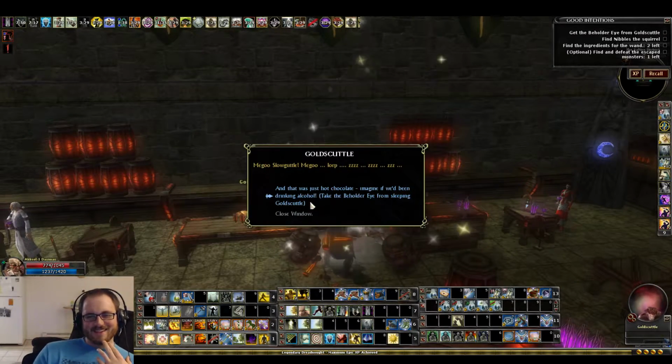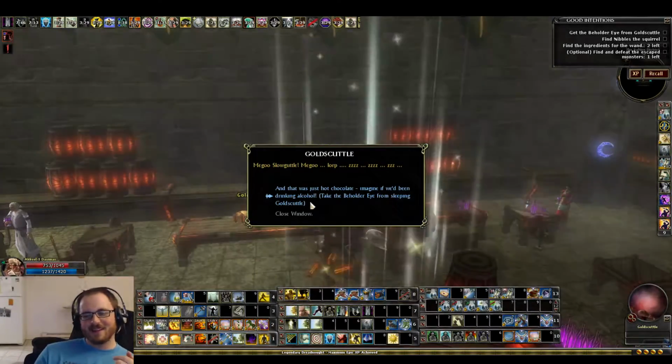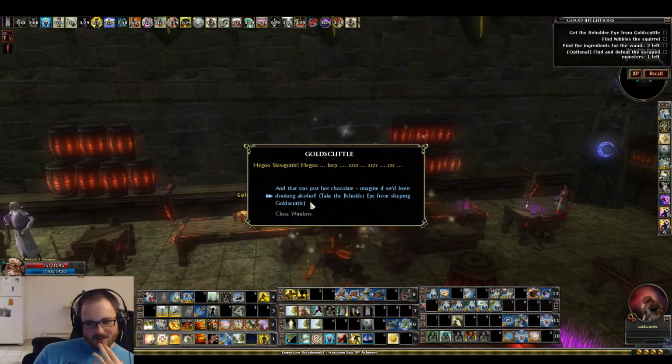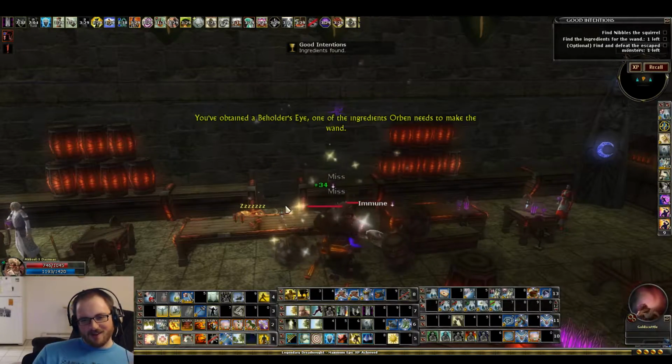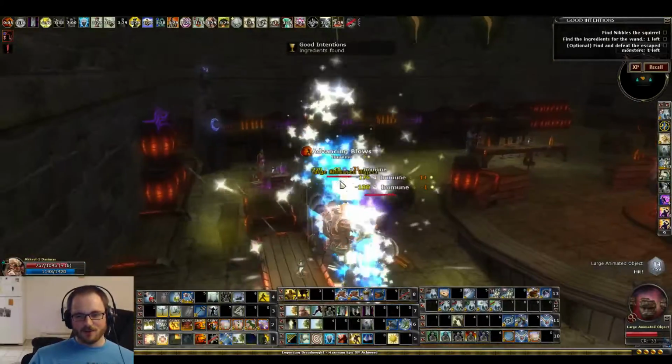This is hilarious, actually. Oh, and they have to put the disclaimer in here that it's hot chocolate. Oh, come on, guys. Come on, devs, really? Come on, what's TDO if we can't get a kobold drunk? Come on, now.